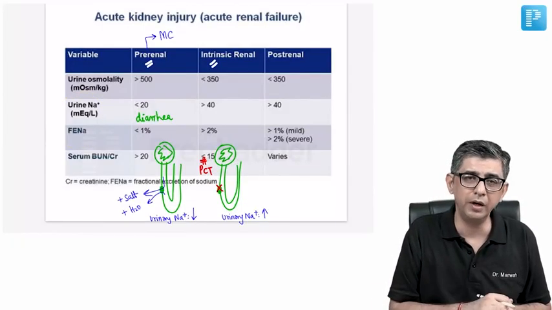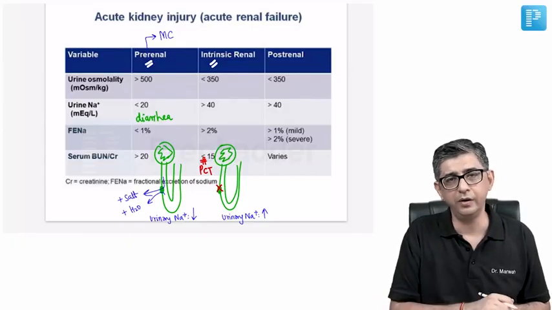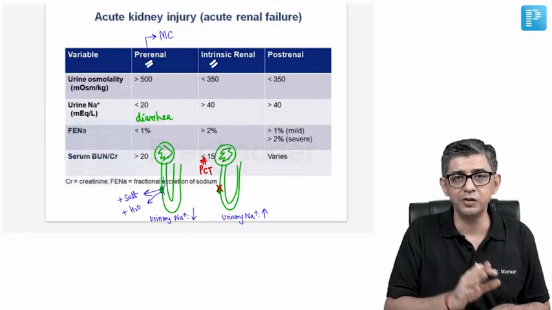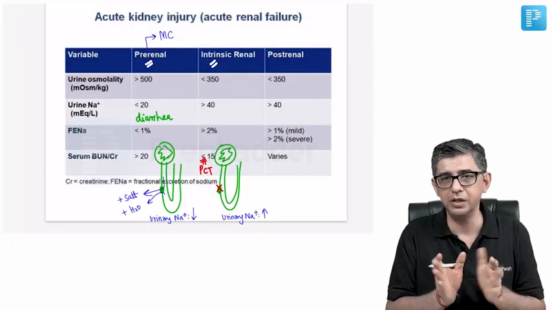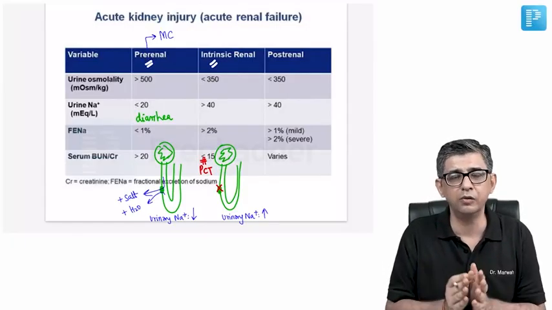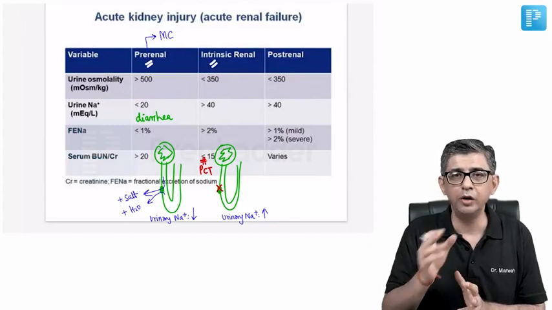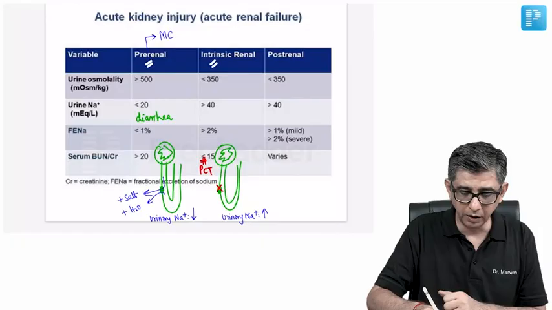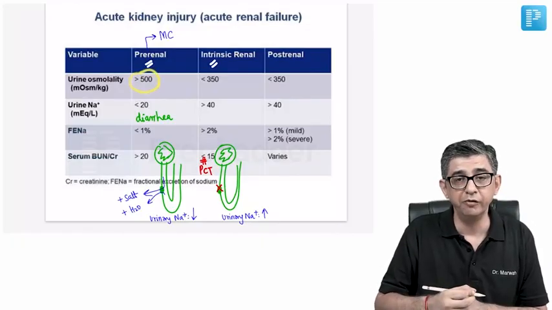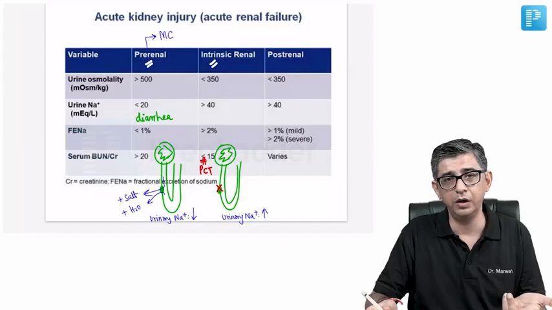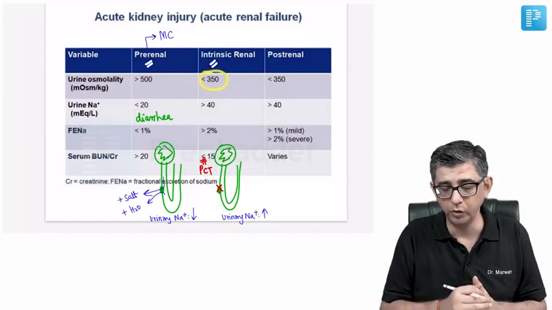Another one would be urine osmolality. You see somebody is dehydrated. In a dehydrated patient, do you expect a dilute urine or a concentrated urine? I repeat my question. If somebody is dehydrated, he has not drunk water. Forget about kidney injury. Patient has not drunk water for the whole day. You will expect the urine to be concentrated now. So in a pre-renal variety, the urine will be relatively concentrated, whereas in intrinsic renal disease, because there is going to be no reabsorption of water occurring, it would be relatively a dilute urine.